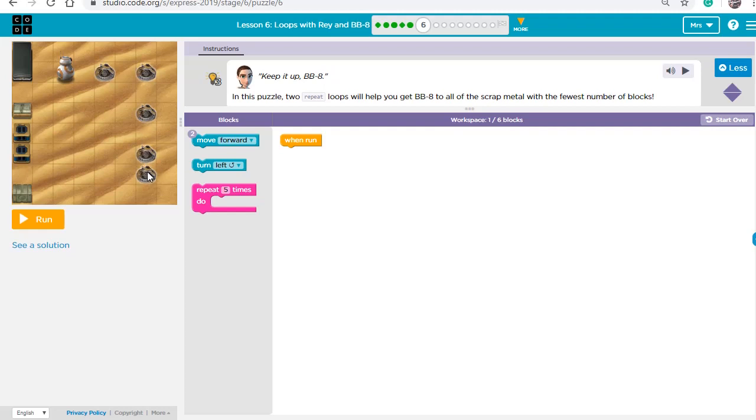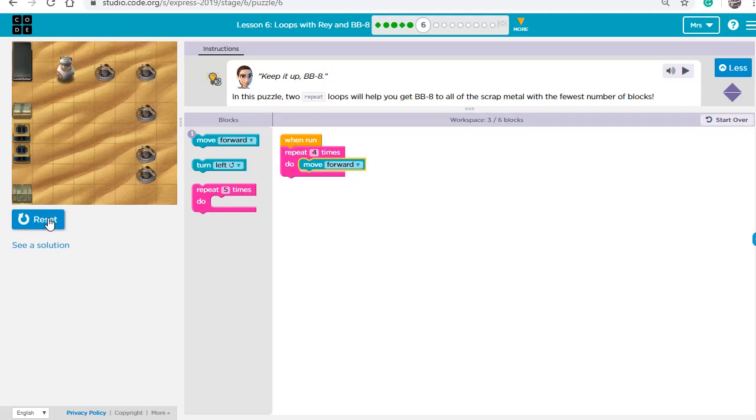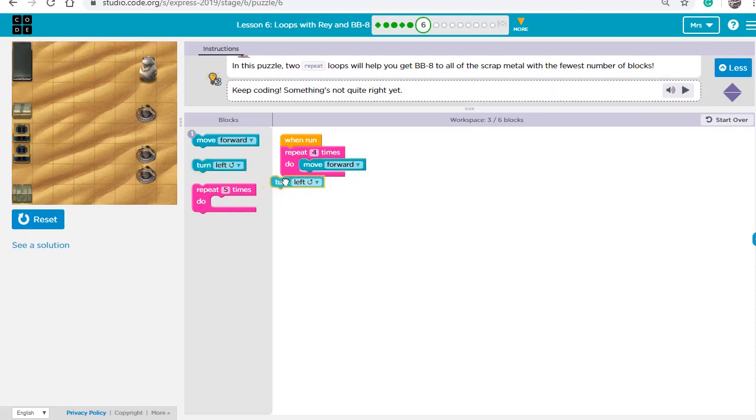We can make the first 4 moves using a repetition loop, and the rest using another loop. So move forward, to see what will happen. Now we need to turn him to the left and use another repetition block and place move forward inside.